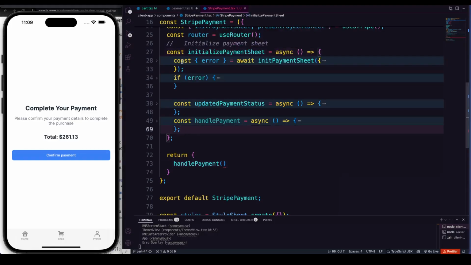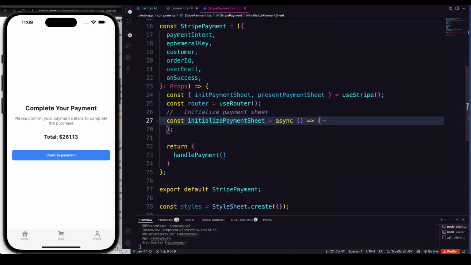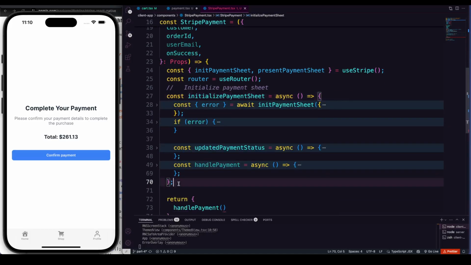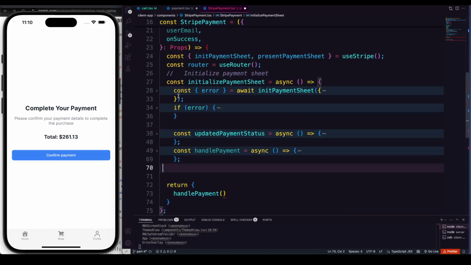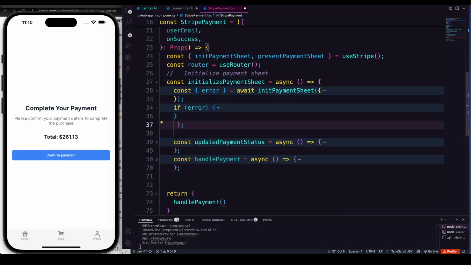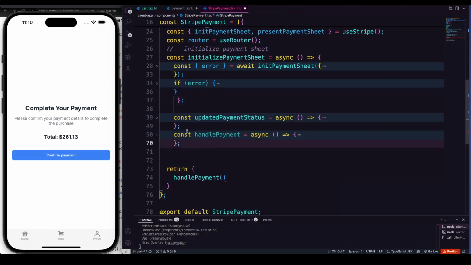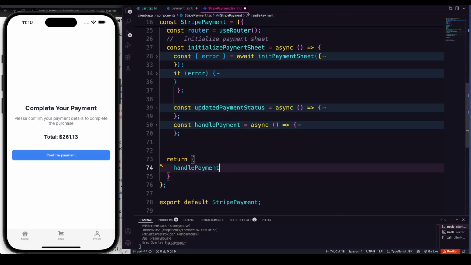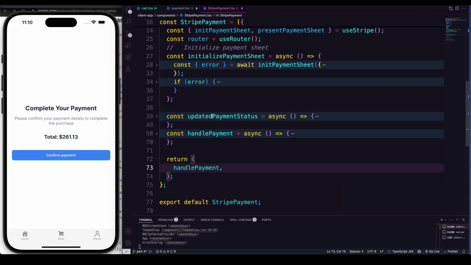I think we are mismanaging the function. You see the initialize payment sheet, everything is wrapped in between, which should not be. So I need to remove all the functions from there. I'm going to just grab that, and over here it would be. So now it should be accessible. Of course one parameter is done. That should not be a function because it is already affecting that. So this is the thing, if you're having an error, then you can simply finalize and grab the things nicely and make it done. So these are the three simple functions: initializePaymentSheet, updatePaymentStatus, and handlePayment.